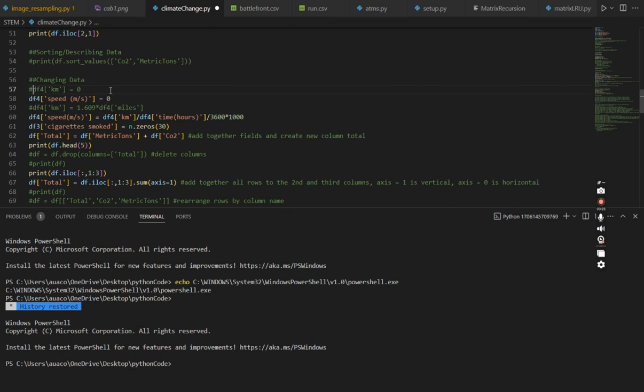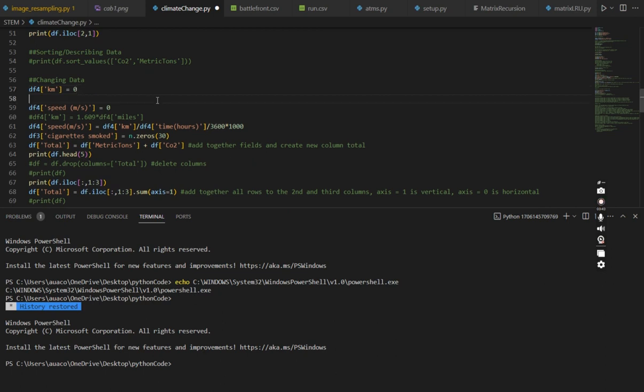But for speed, we're going to calculate the speed, and we're going to calculate kilometers also. So how many kilometers are in a mile? Is it 2.56 per mile? 2.5 kilometers per mile? I'm going to Google it right now, but let's just make a quick calculation.